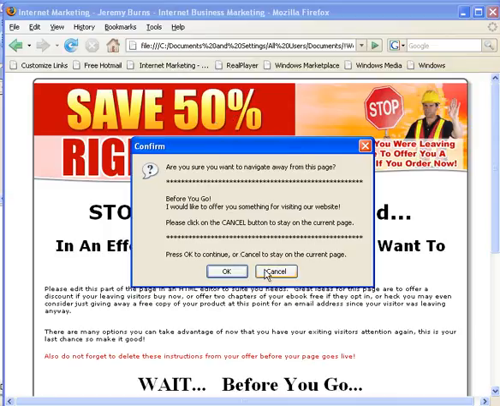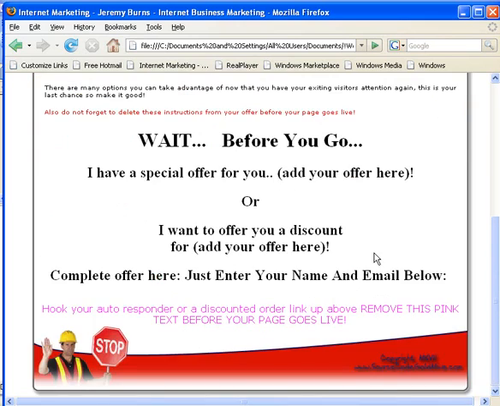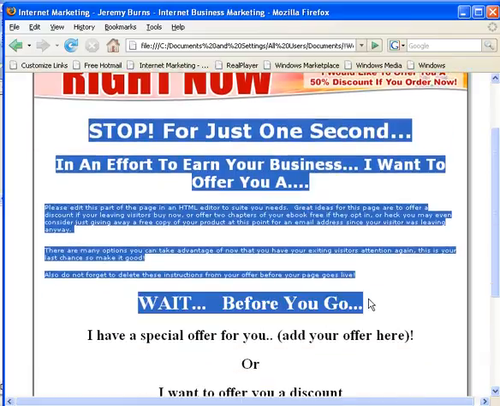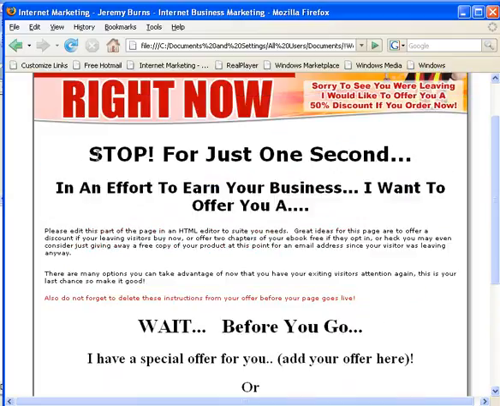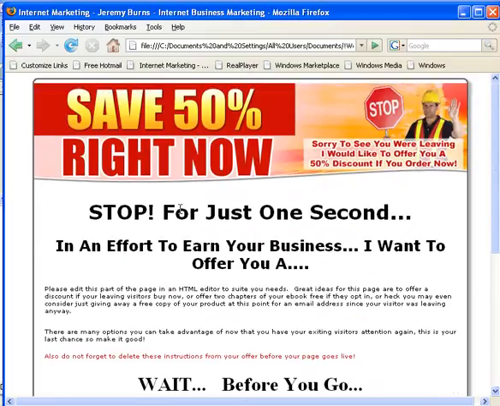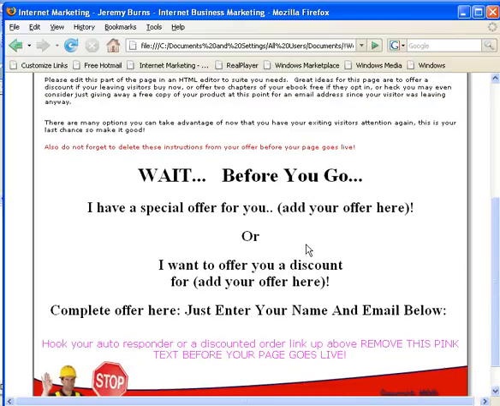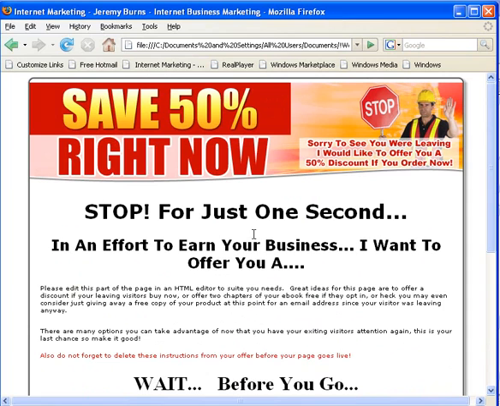So they're going to read this. They're going to click cancel. And then again, this is your last chance. Notice that our main page is gone. Now they're just looking at your offer. So pull out all the stops here. Give every opportunity and every reason for them to stay and either opt in to get something for free or to get a huge discount on your purchase. And you are absolutely going to see the number of opt-ins and sales that you make increase by leaps and bounds on your website. This is an extremely powerful marketing method.